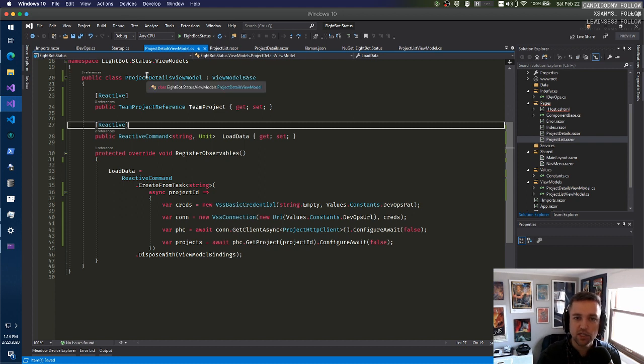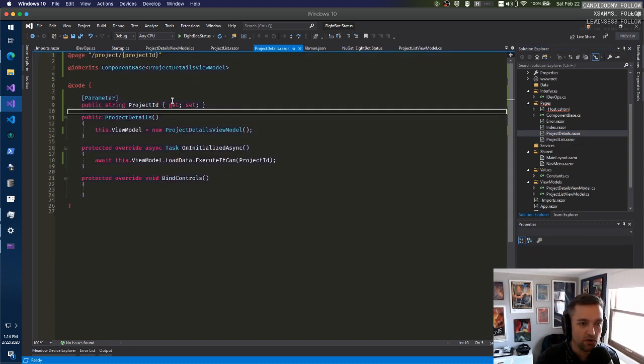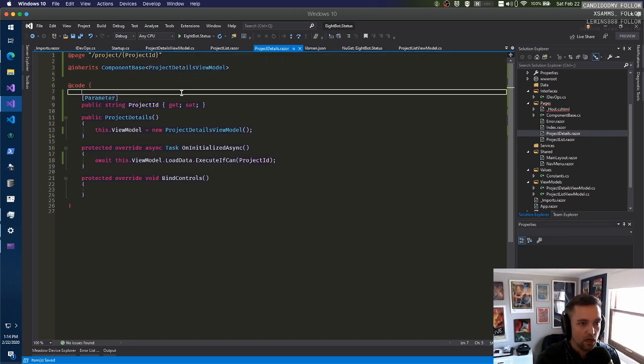I've got this project details page and a project details page out here as well. When you go to the project, I expect it's going to be part of this project route, and we're going to give it a project ID. Again, I believe this will map this project ID here to this project ID. I don't know if I need to do a capital P here. That's probably a better idea. I'm not sure. Again, it's all new to me, so I'm just working my way through this as well.